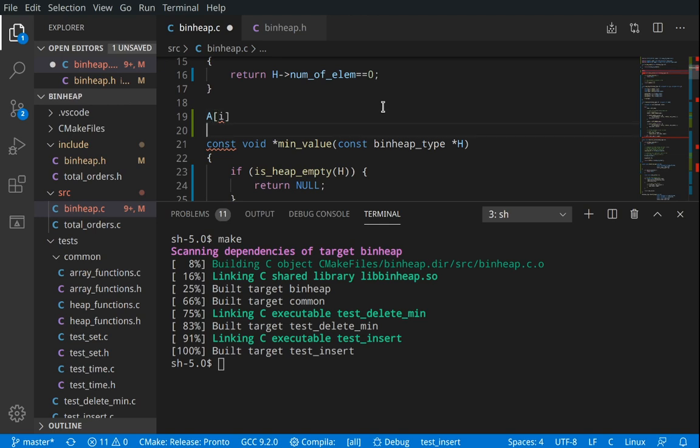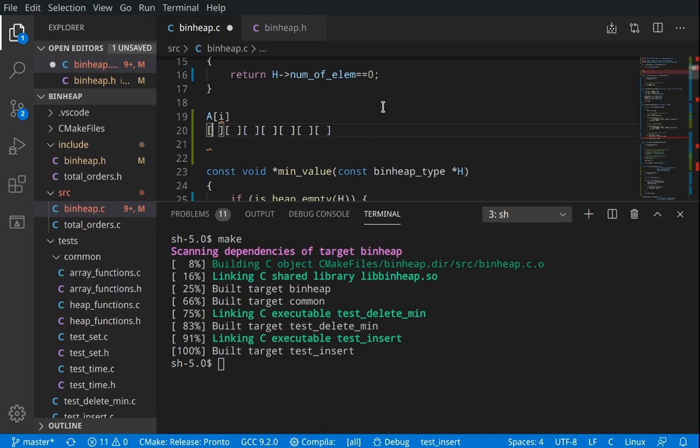If you imagine the array as a sequence of subsequent elements, and you know that each element takes, I don't know, 4 bytes, for instance, just to give you an example.